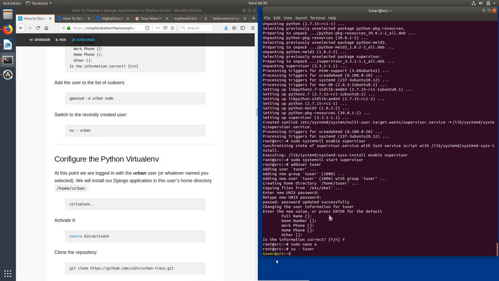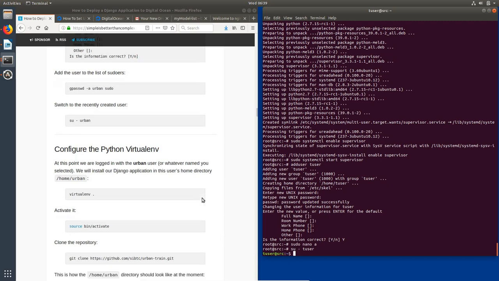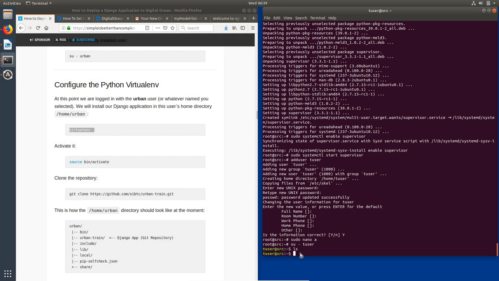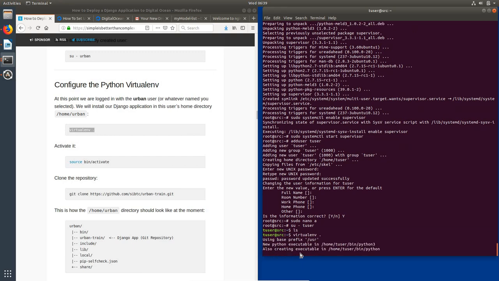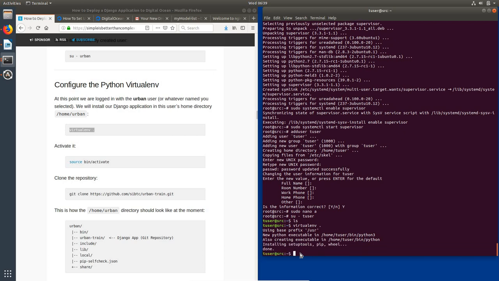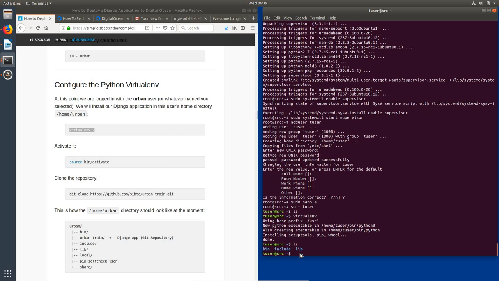Okay, now I'm the user, so I moved from the root to the user, right? So I'm going to create a virtual environment. Let's see what we've got here before that. So nothing, and then I'm installing a virtual environment, and ls. So now I have these three folders inside my home.